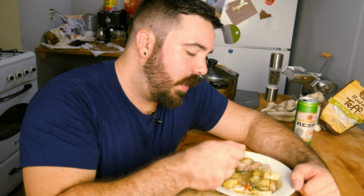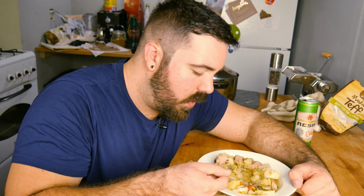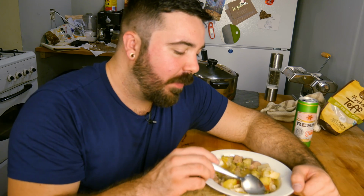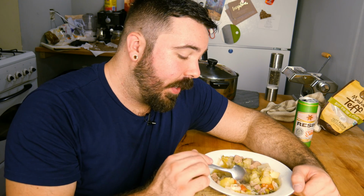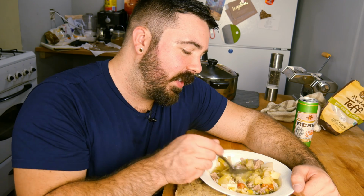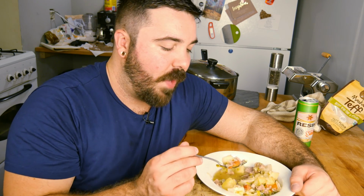First, I'm going to take a bite of meat and veg combo. Really comforting, comfort food. The lamb has just disintegrated. After an hour and a half, it's just shredded and all of its flavor has gotten into the broth.